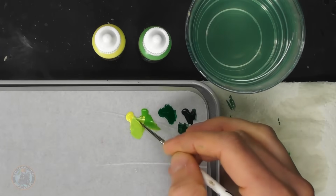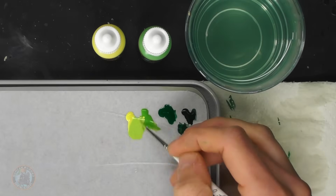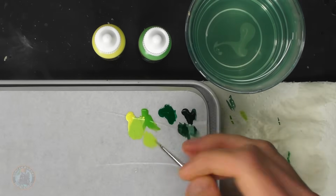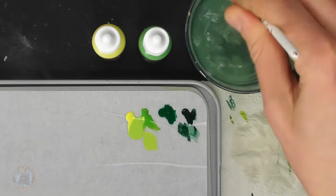I think I'm going to err slightly more on the side of the yellow to make the colour quite popping. So that's the sort of thing that we're looking for. And with that mixed up and ready, we can then turn it into a glaze just like we did with that darker green earlier on. So I'm just going to make a very thin version of it, just drawn away from the main body of paint. So there we go. Then remove excess paint off the brush just to make sure that there's not much on there.